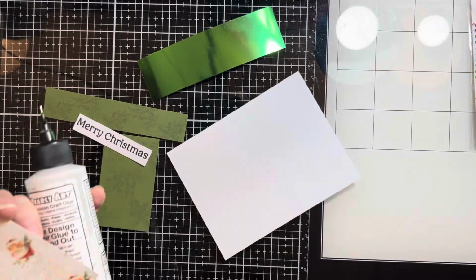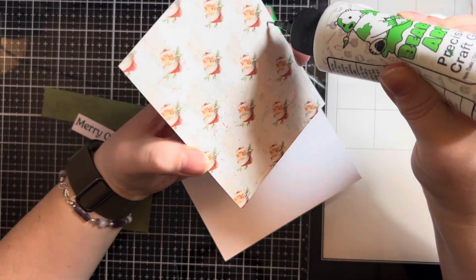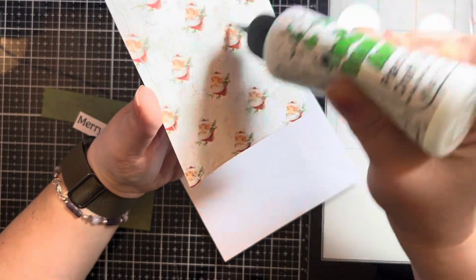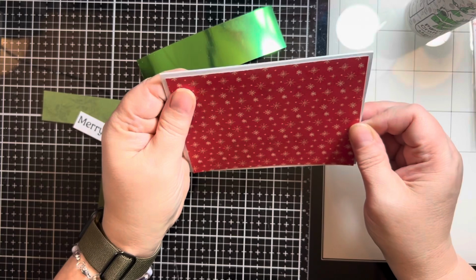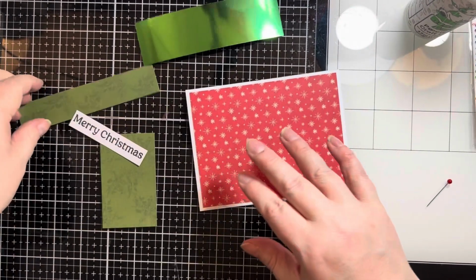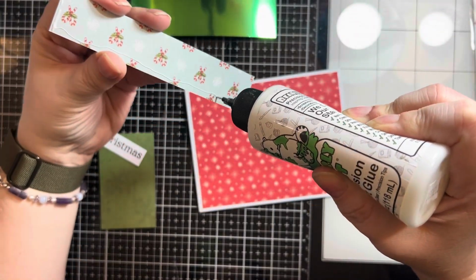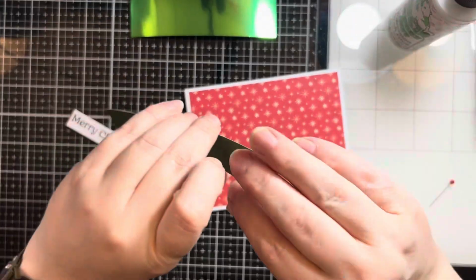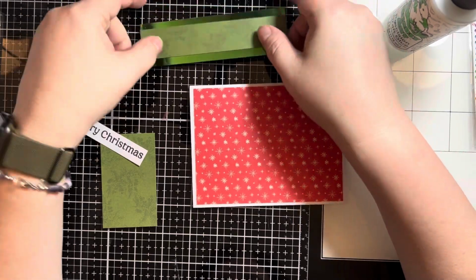This is just a piece of pattern paper from my stash, which is 4 by 5 1/4. I'm going to adhere that with some liquid glue to an A2 size card base, giving myself a nice little border of white all the way around. And then I will take this green strip, which has a little pattern in it but is kind of tone on tone, so it's subtle, and attach it to my foiled paper.